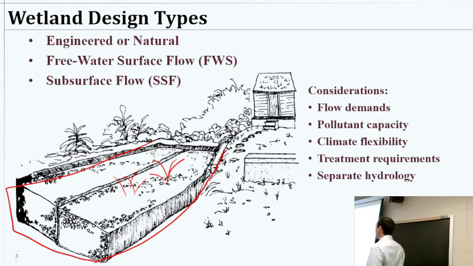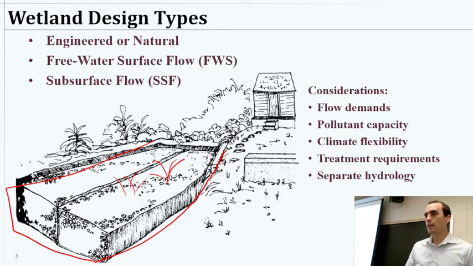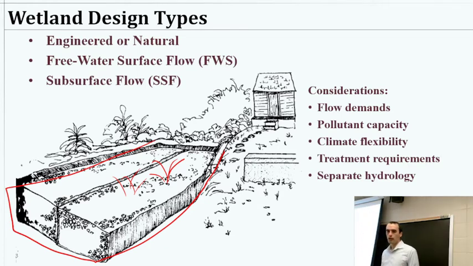Now, in the context of a house in the middle of nowhere in Nicaragua that just wants some better sanitation, maybe it's just better that you have something rather than nothing, right? Maybe that's your end point. But if you're going to design and implement one of these as a regulated infrastructure, you certainly have to make sure you're meeting the prescribed treatment requirements, and consider, well, what happens if you're not meeting those? Do you have a backup plan?